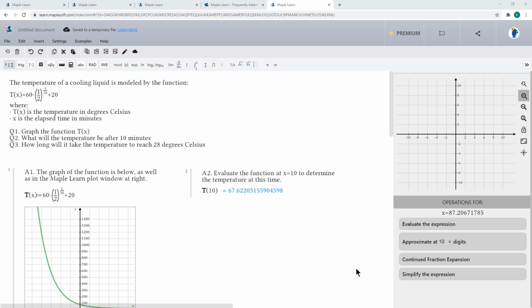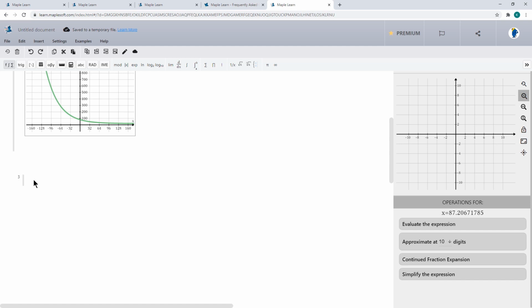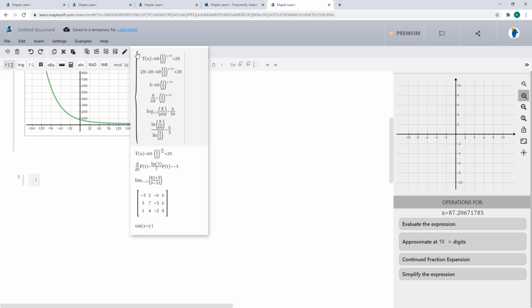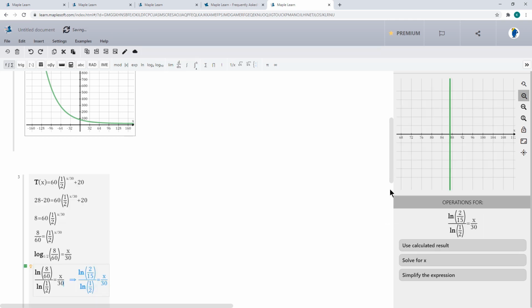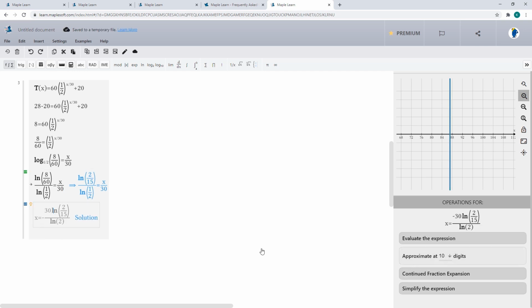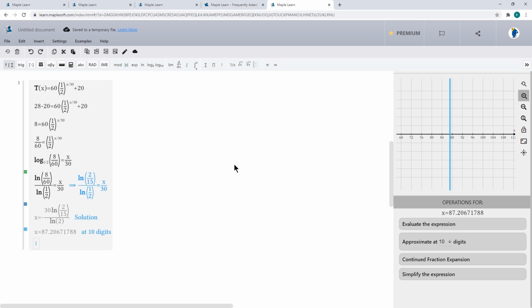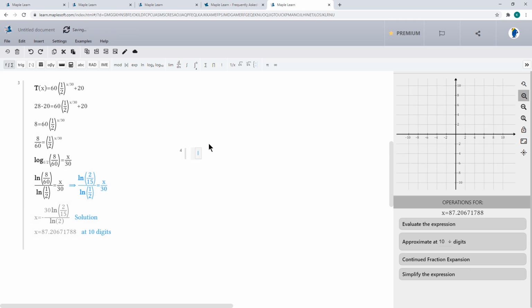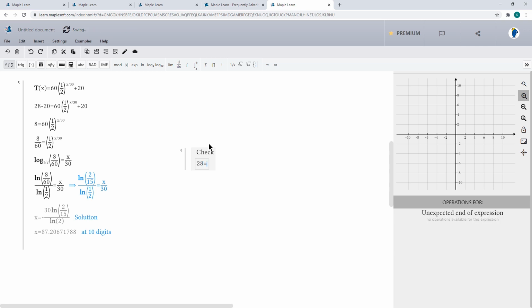Now that we have our solutions in Maple Learn, we can use Maple Learn's context panel to check if the answer is correct. We can do this in several different ways, but the way I want to show you today is by solving for x based on the equation defined in Q1 using Maple Learn's context panel. The thing to note about Maple Learn's context panel is that the operations available in the panel change depending on the input. Maple Learn has operations to solve problems in algebra, trig, calculus, linear algebra, and so much more.